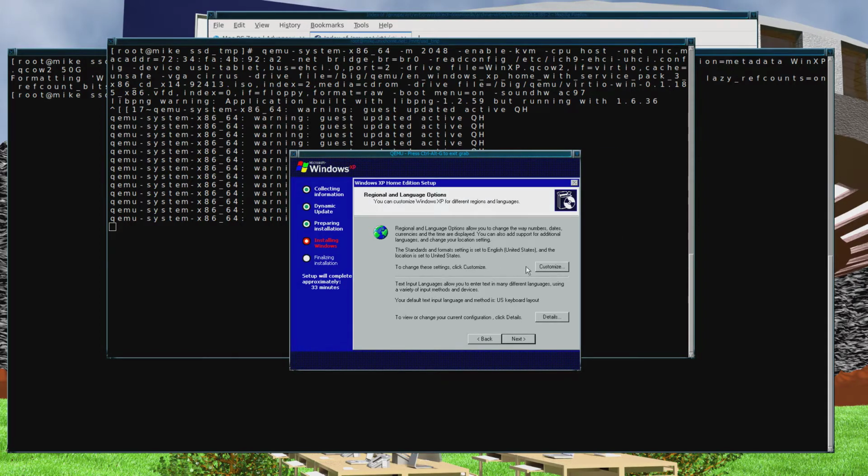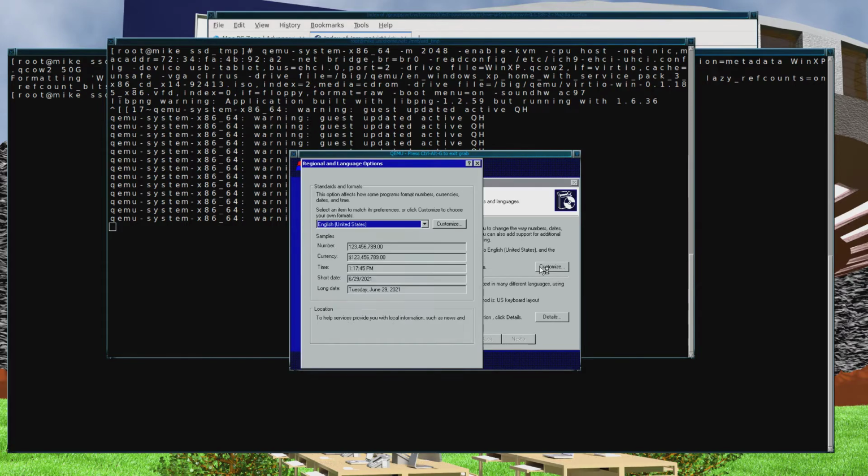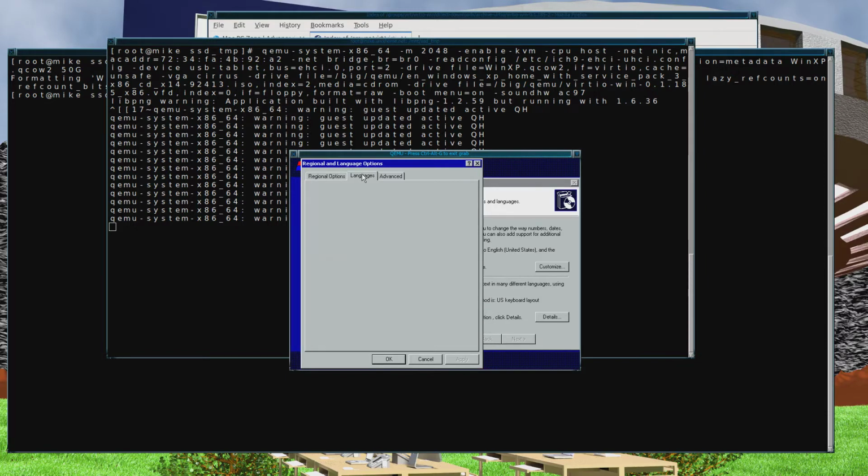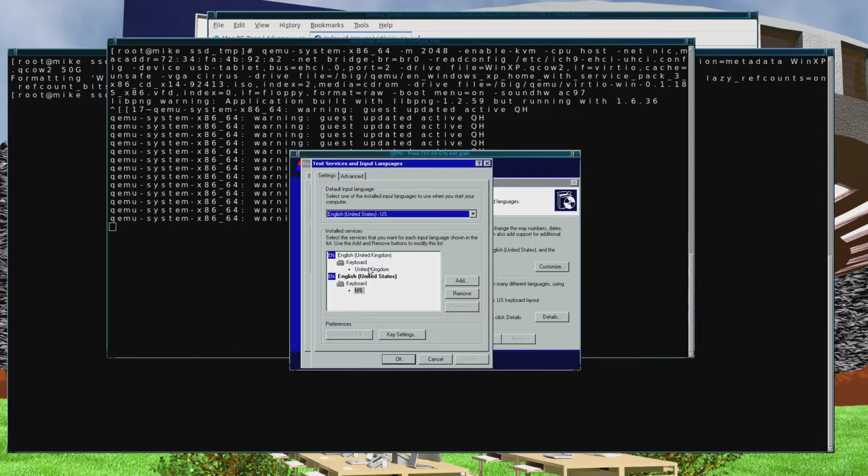Okay, so now we're just going to do the language part. And the easiest thing is just to use the keyboard here, because it's a lot quicker than trying to do it with the mouse. And you apply after each one, because if you don't apply there, then it won't let you remove the... Yeah, so apply again.